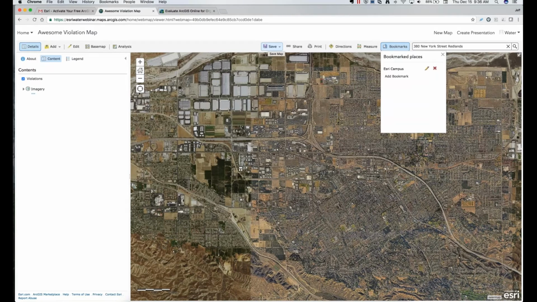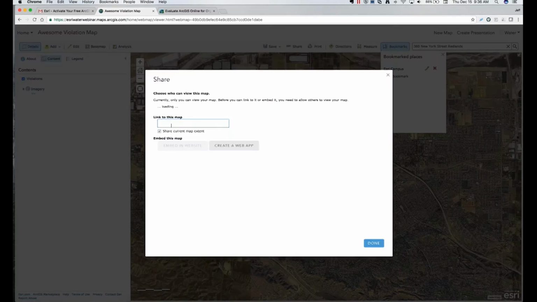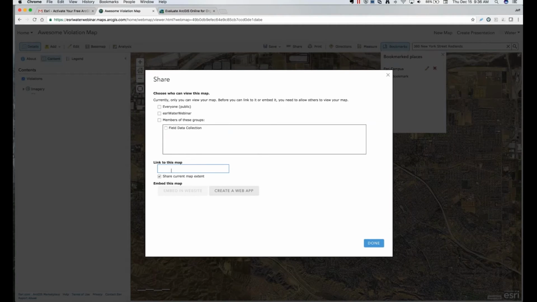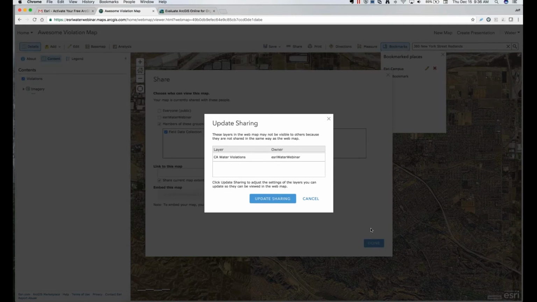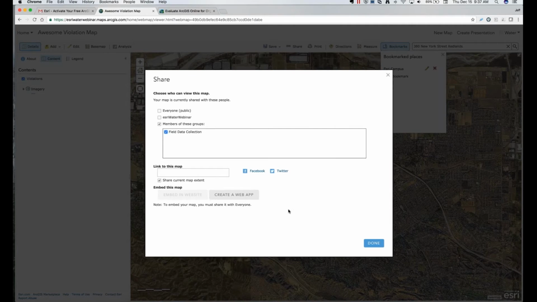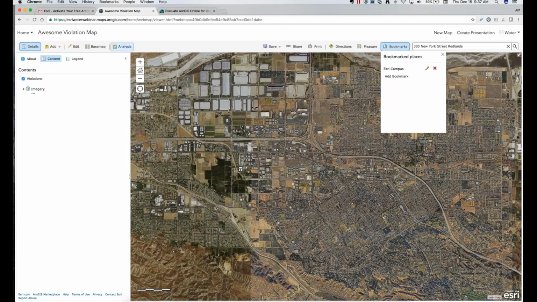So we've saved that web map. Now the last thing we're going to do with it is we're going to share it because we want to be able to put it in a group so that everyone can access it. I'm going to click on that, and you're going to see it popped up that it also wants to update sharing on another item, and that's the layer that we created. So it's really important that you share not only the map, but all the layers that are referenced inside of it so that everybody who's a part of that group has access to all the content within it. I'm going to update the sharing of that layer. Now both are going to be shared in that group.